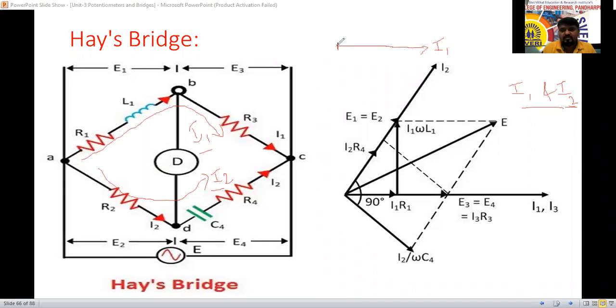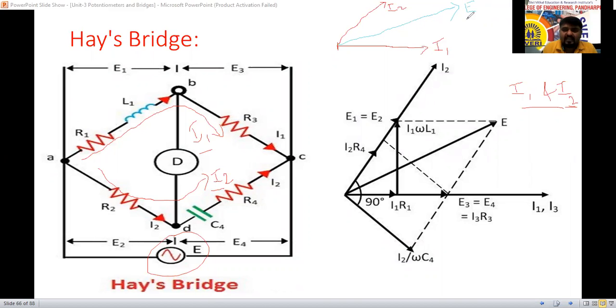Upper side. Very good. So here upper side it should come. I will write this one as I2. This I1 and I2 are because of this supply voltage only. So the supply voltage, whatever is in between I1 and I2, I will draw like this. That is E here. That is the total supply voltage. That one is E here.